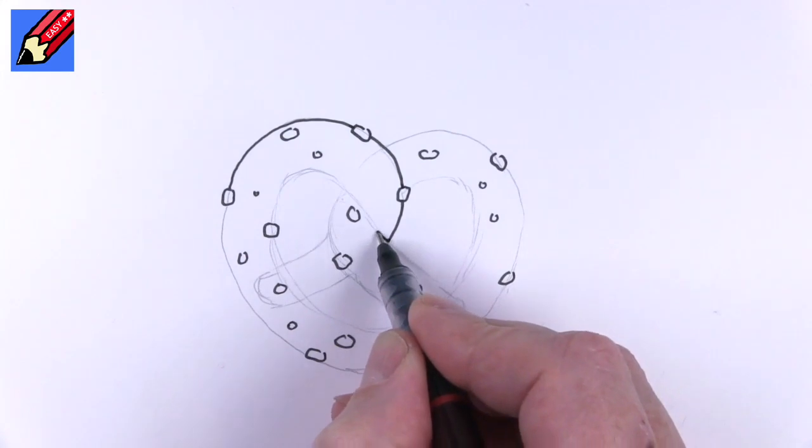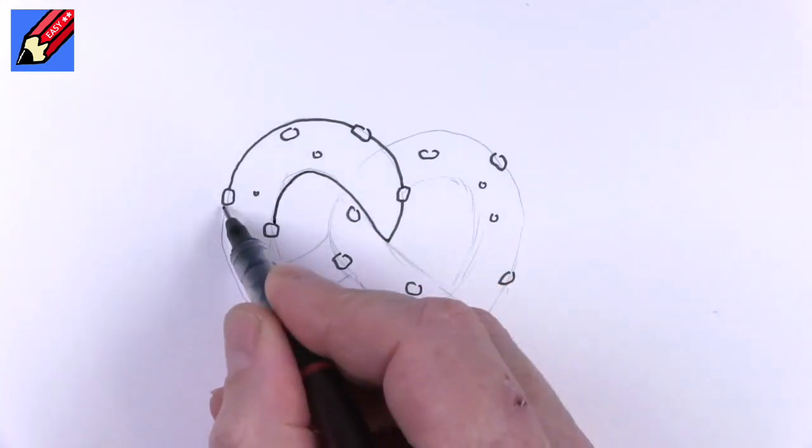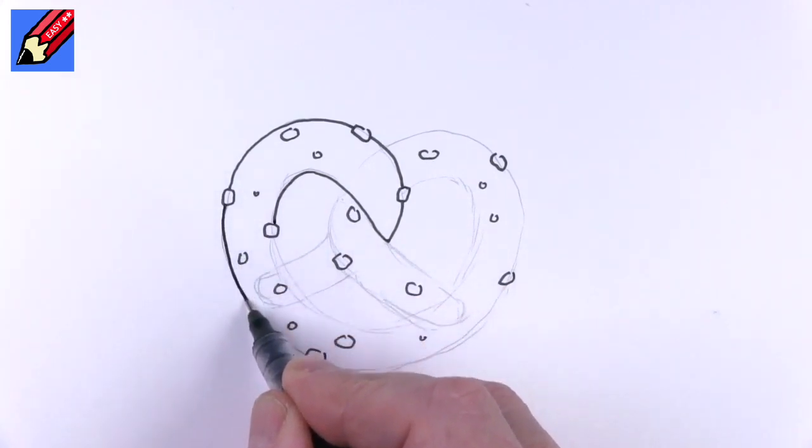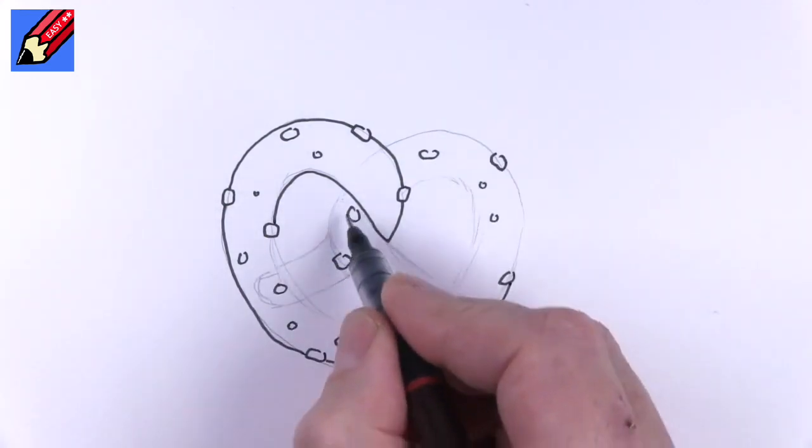Then we can stop at that salt crystal. Follow around. Oh, that went a bit wobbly, but it doesn't matter because dough goes a bit wobbly, doesn't it? I can't quite see because the camera's in the way.